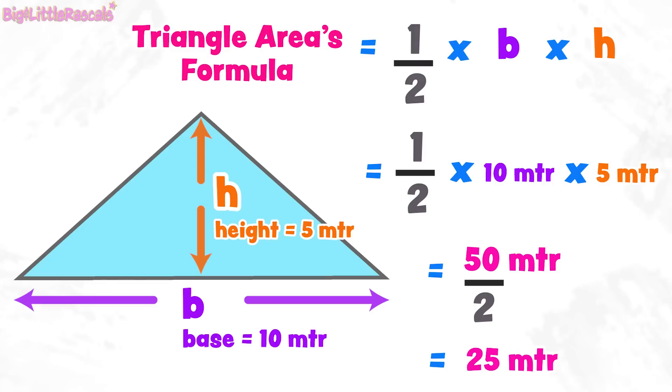Because if you multiply 25 by 2, you will get 50. And because it is area, don't forget we need to put square meters at the end as the unit of measurement for area. Great work!